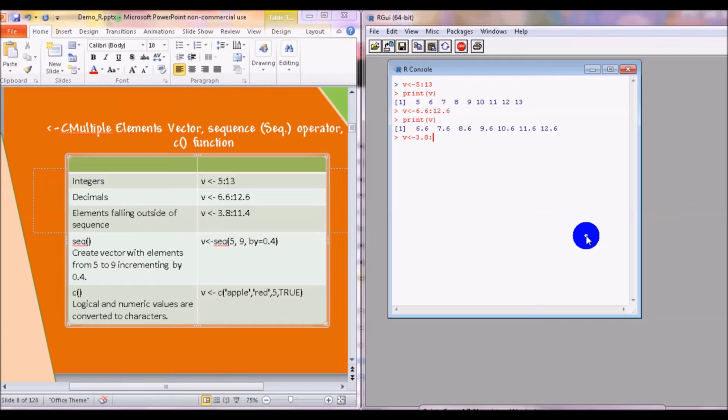Note that unless specified, incrementation defaults to 1. So when we create a vector series that runs from 3.8 to 11.4, the resulting vector will not include 11.4. The series will be created beginning at the starting decimal number up until the last number in a rational series that contains 0.8 as its decimal portion.